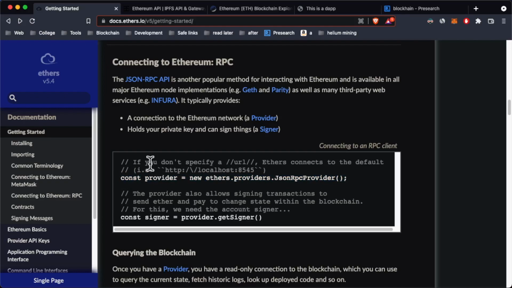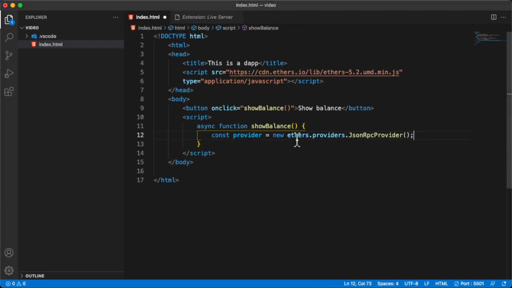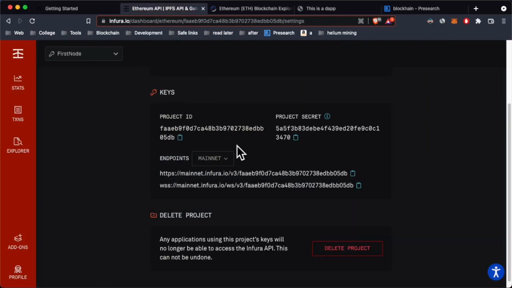If you read the docs, you can see that this line of code will connect you to localhost. They expect you to have a running node yourself, but since we're not doing that, we're going to copy this line and paste our endpoint here, basically our node.